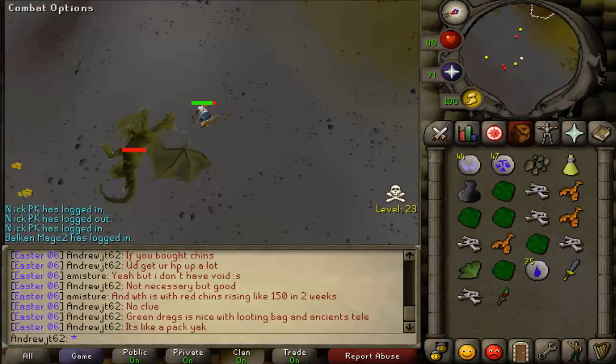So what I did to make up for that, I went to Green Dragons. Now, I have really not done much Green Dragons. The last time I did Green Dragons in 07 was, I'd gotten like 37 prayer from quests. So I figured, let's go to Green Dragons, let's get the extra bones, and I'll get 43 prayer using the Ectofuntus or whatever. So that's what I did. But now here I am, level 119 combat, trying this again.